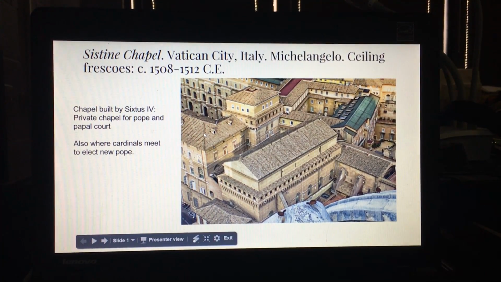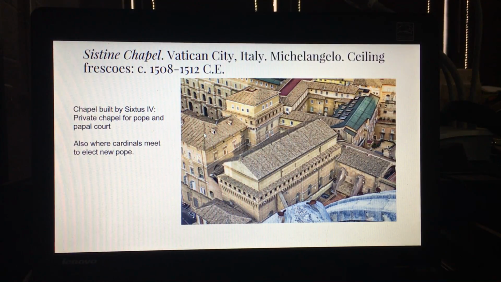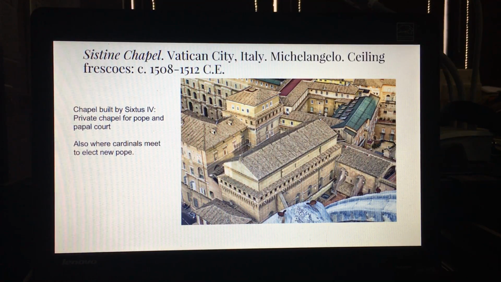Okay, so Sistine Chapel. You'll notice that it focuses on the ceiling frescoes, and that's obviously what we're going to really concentrate on, although there are other parts to the chapel that are of note that I think could become helpful to you in the process of essay writing. I don't mean necessarily my essay writing, and I don't necessarily mean not my essay writing, but could come in handy at some point. So first of all, the chapel was built by Sixtus IV, not Sixtus.